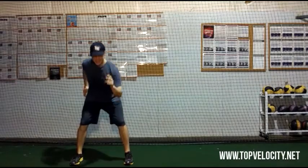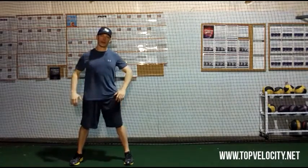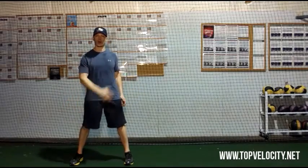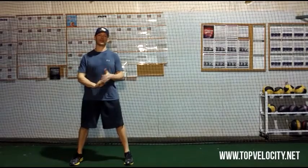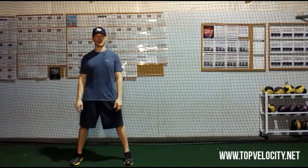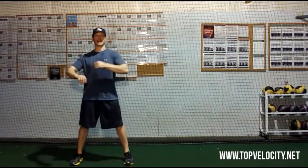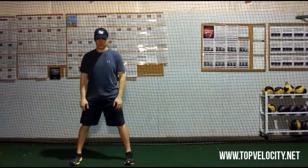All right? This is going to allow us to really initially fire through with a better launch sequence, because our arms are going to be involved. Sprints overall will be improved if we can keep our arms and legs driving and working hard together. All right, so there's a lot we get out of arms as opposed to just our legs. So just past shoulder width.